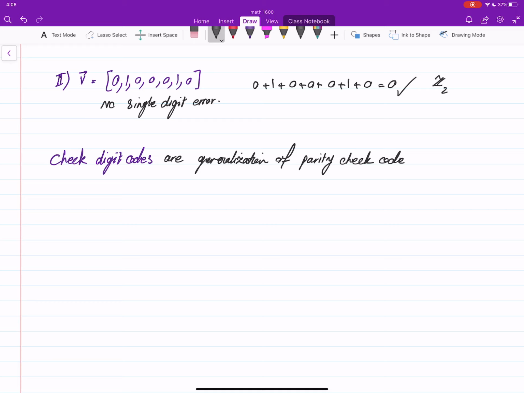In general, we can go from Z_m to the power n. If you have a vector u here, b1 up to bn, then we can add one extra digit, a check digit. So we go v is b1 up to bn, and then the last digit d.